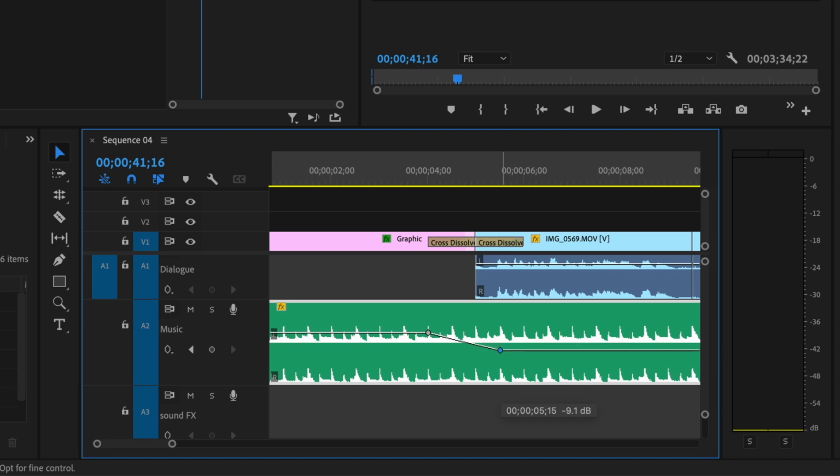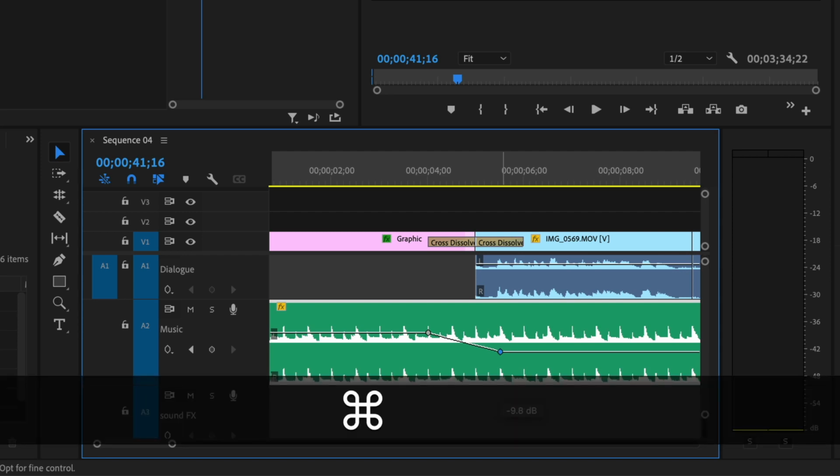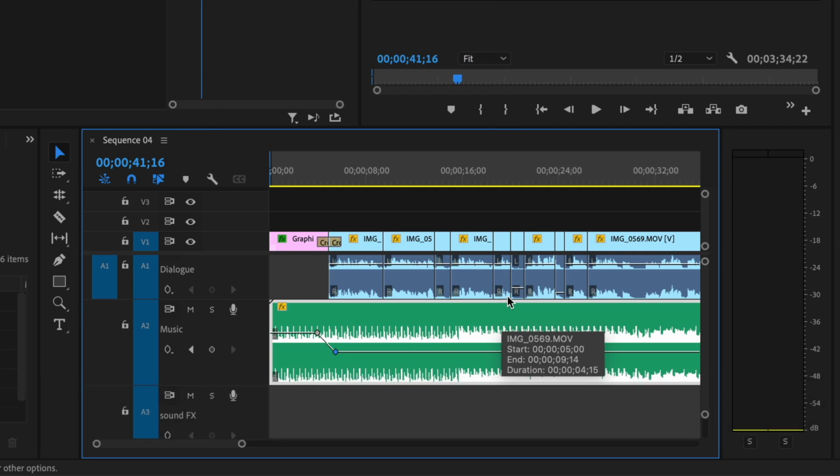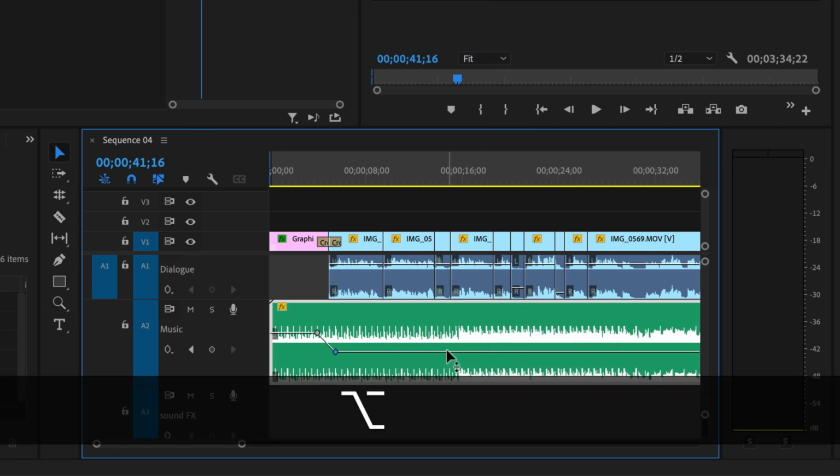-10. See how it goes a little bit past the numbers? I can hold the control button while I'm grabbing down and it goes slower. There we go. -10. I'm going to zoom out a bit using the minus button. And I'm going to go to where this area is. And I'm going to make another keyframe right here by holding the Command or Control on a PC and clicking on that line. Then right here where it goes up, I'm going to do the exact same thing again.